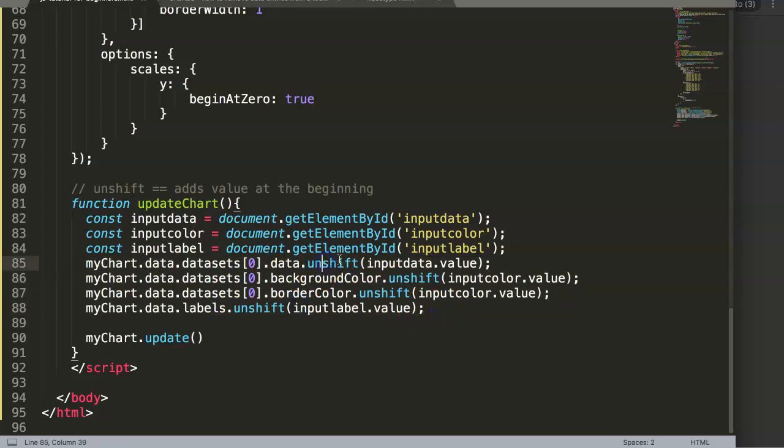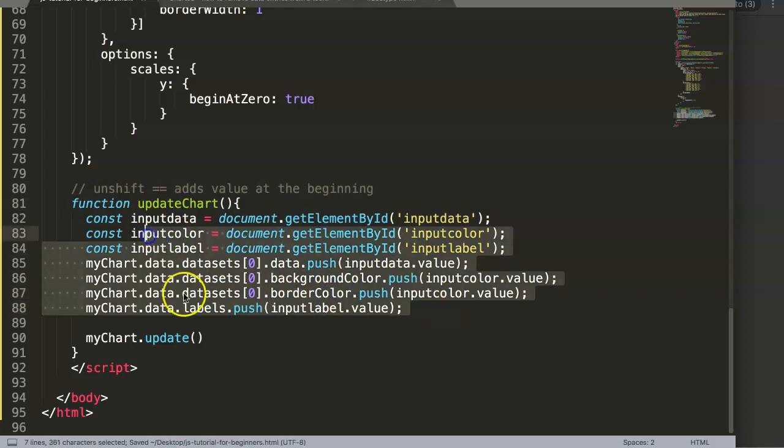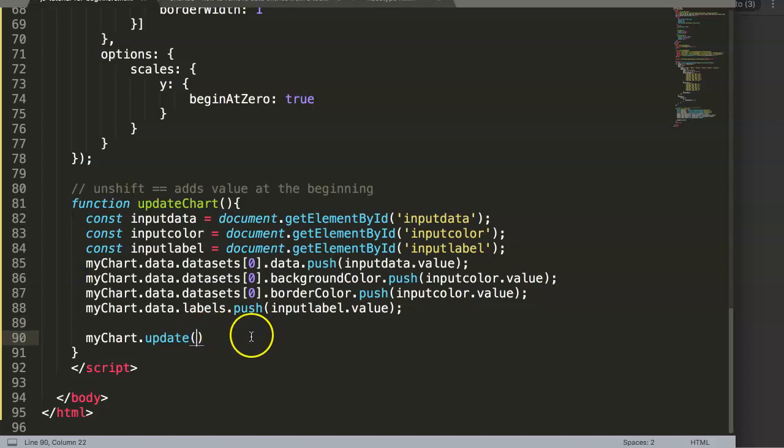All right, so we have the unshift. I'm going to put this back to what is that? Not pop. The other one is. Let me just undo that. I will find the name for that. Push. Sorry, that's the name. I suddenly lost it. I don't even know why. Push. All right, you're going to push the value. This is unshift. So we're going to push the value, but what we want to do as well is we want to shift the value, or basically once we add up a value here, we want to remove the first value here. All right. So that's what we can do as well.